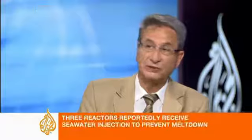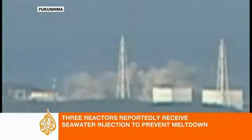When the total meltdown happens, the 100 tons of uranium, which is the core of the reactor, would become molten at 4,000 degrees centigrade. And it would then melt the containment, which is the primary containment. It's stainless steel, 15-20 centimeters thick at the bottom. They will melt through that. Then they will melt through the concrete, which is holding up this shell, this reactor. And that will take, as you said, perhaps 24 hours.